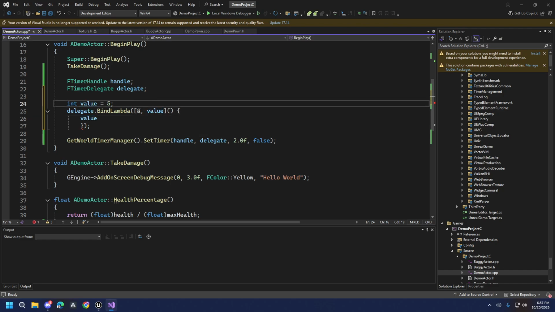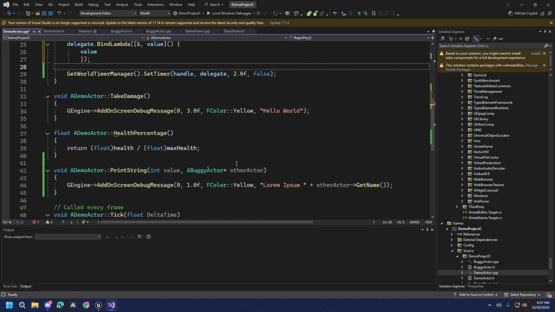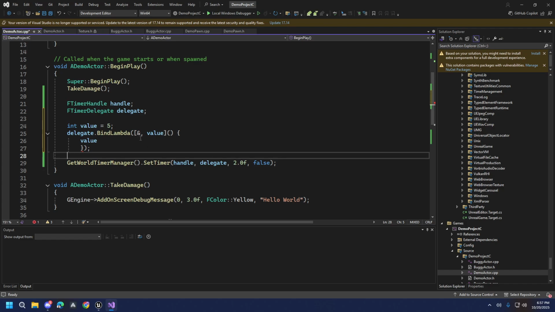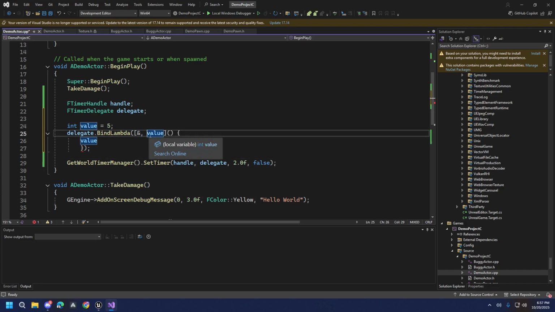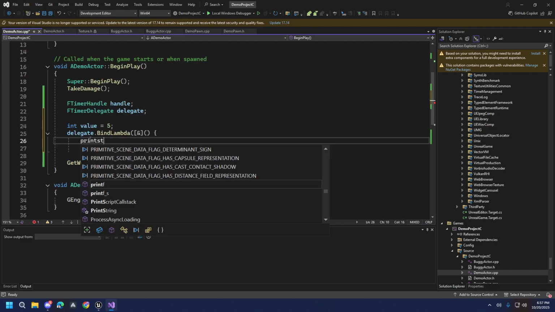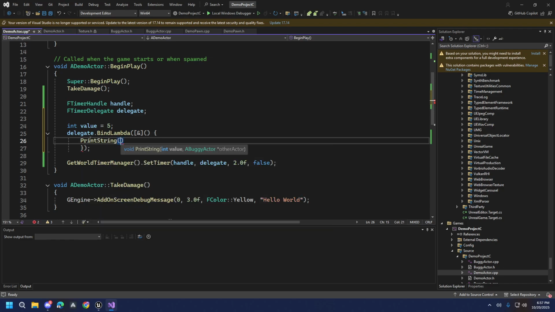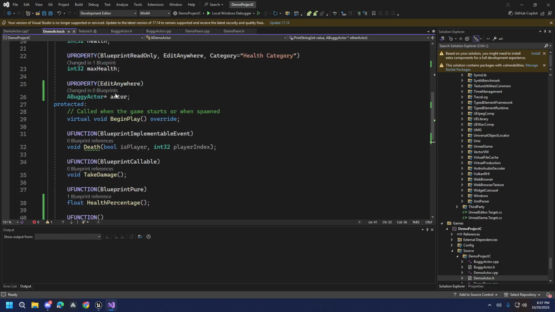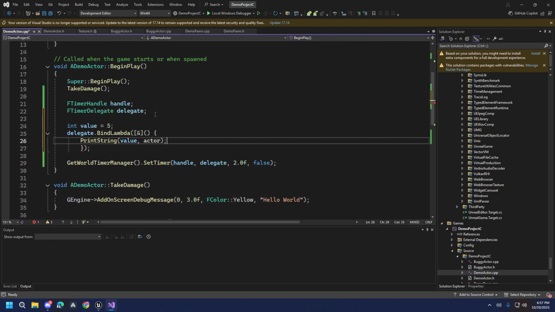Yeah, okay. Ampersand, if it's within the whole script, yes, you can use ampersand. But if you want a specific one, you can just type in that specific parameter. But anyway, value, let's do print string, and then value, and since I have an actor here, actor.